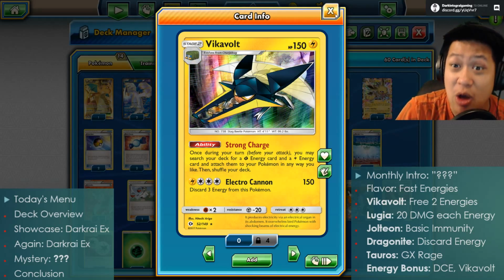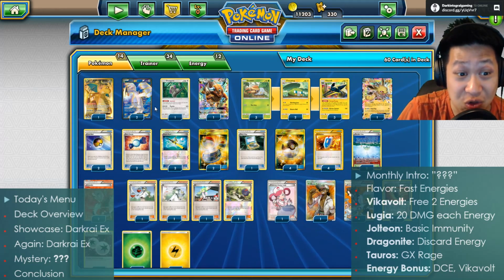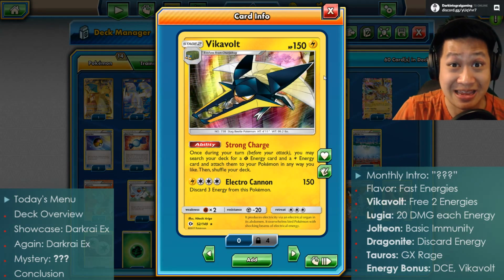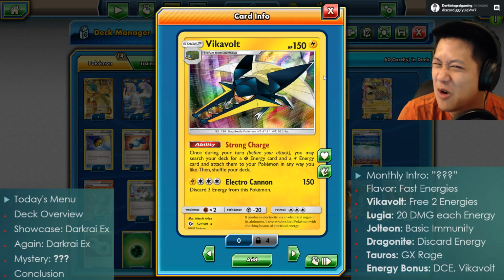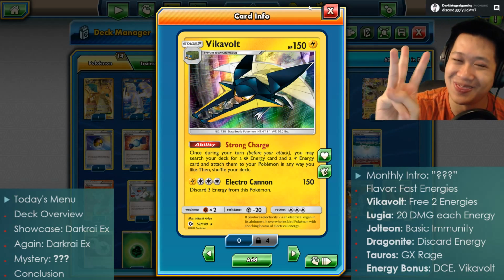Let's pair you up with the right partners. 1, 2, 3, 4, 5 partners with one Vikavolt. Can you fit that many different Pokemon with Vikavolt? Yeah, you can. This is why this is going to be called the Vikavolt Toolbox, which I'm going to explain to you how it works, and you're going to see it in 3.